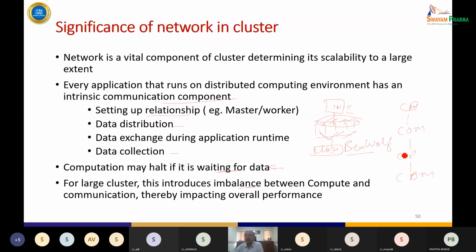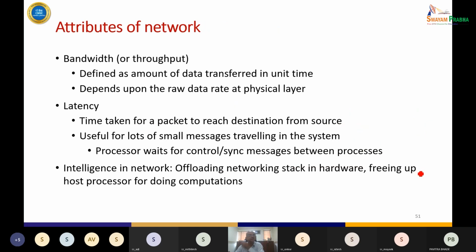So whatever is required here, can you communicate and get it in advance so that CP can go ahead? While this CP is going on, can the communication happen while the compute is going on and get the data? That is one of the things that a good algorithm tries to achieve. Anyway, we don't have time to go into that, but Preeti tomorrow will give you some idea about how MPI codes are written, and that should bring out the significance of the network.